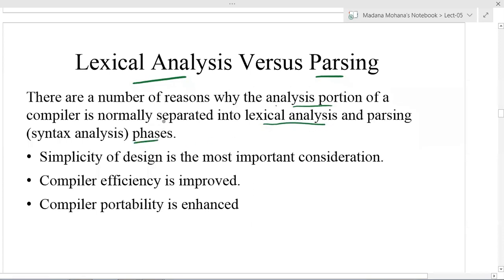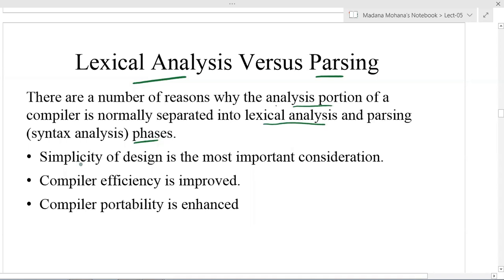This is one of the questions you will sometimes be asked. The analysis of the source program consists of 4 phases: lexical analysis, syntax analysis, semantic analysis, and intermediate code generation. So why are lexical analysis and the parser, or syntax analysis, separated from the analysis portion of the compiler?